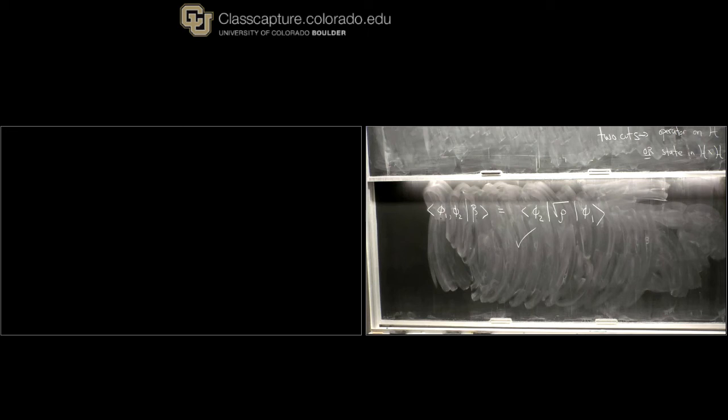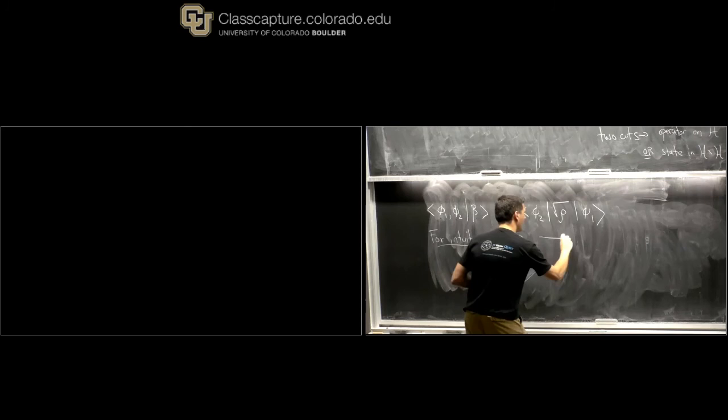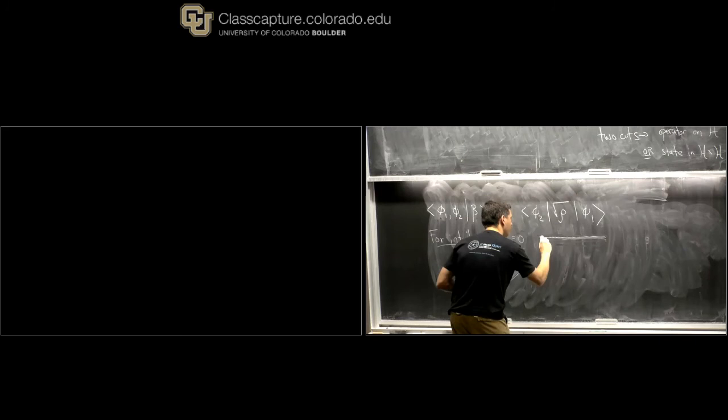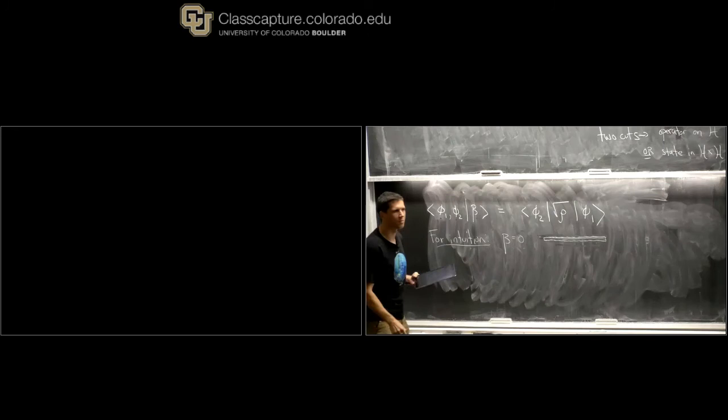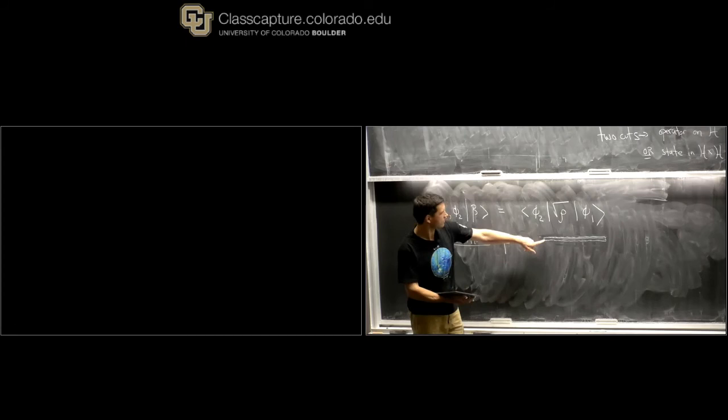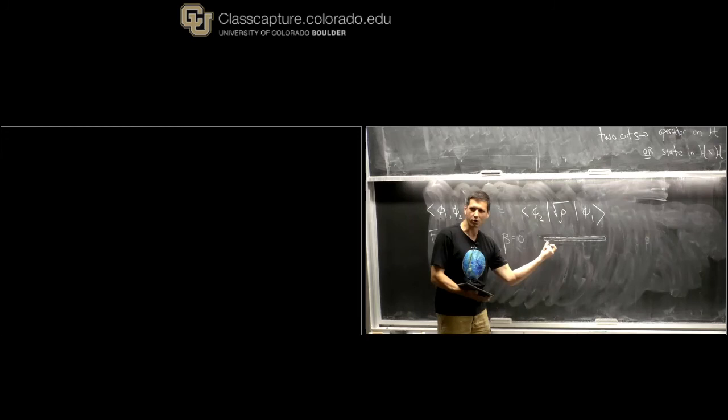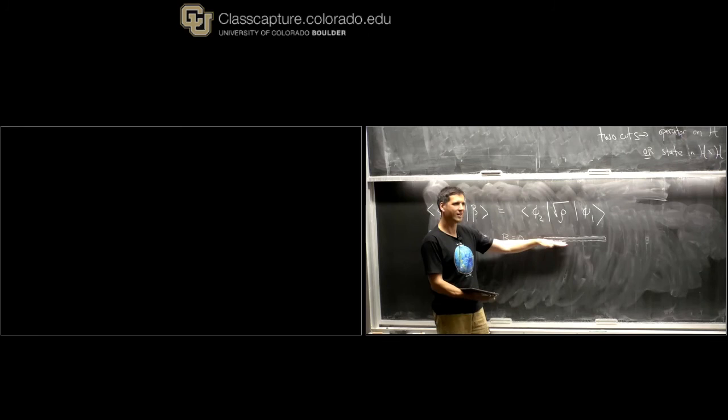So what is this state? Well, what I'm going to describe is pretty vague, but this is sort of a way to think about it. Let's start with beta equals zero, or beta very small. So then we're doing a path integral on this little tiny strip. And if you do a path integral on a little tiny strip, then what you find is a system where the top and the bottom are locally perfectly correlated because the path integral hasn't done anything. Right? You start with some state here. The path integral does basically nothing, so it's perfectly correlated with whatever it started with.